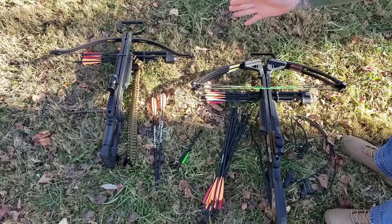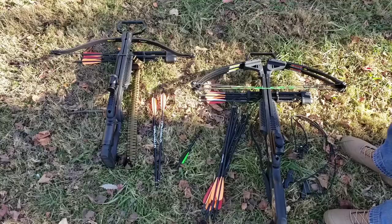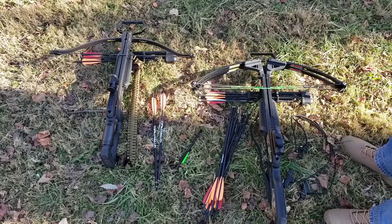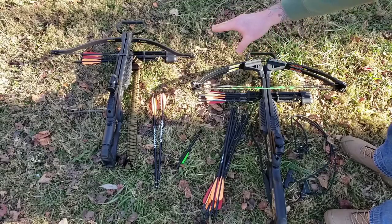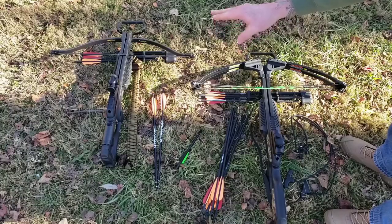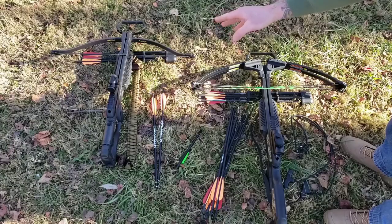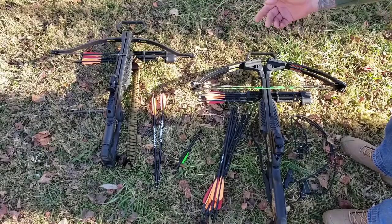The significant difference between the two here is compound and recurve. You still have compound and recurve even in the field of crossbows. And these are the poor man versions. This is the Raptor. That's another Barnett right there. But if you want something, the recurve is probably your best bet. If you're out in the woods and you've gone some distance, you can bring a backup string to restring if something happens to the string. That's something you'd be able to do with a recurve in the woods. Everyone who shoots recurve bows knows that you can restring them pretty easy, with a little technique, just bend it back.